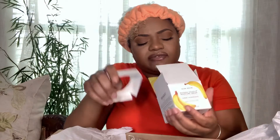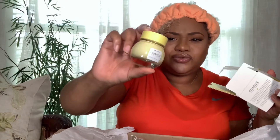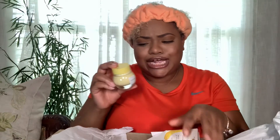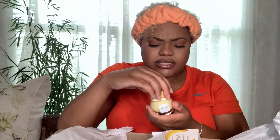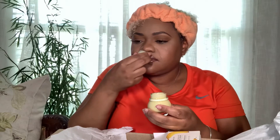This seems like 1.7 ounces — I don't know why I was expecting it to be a little bigger, but there it is. It's such a cute little jar — this jar got hips, honey, she got hips! Let me see what she smells like. I definitely pick up a hint of banana — it's not very strong, just a soft hint of banana.